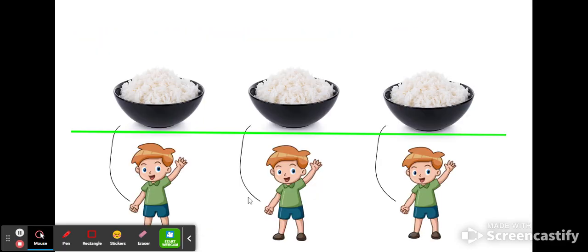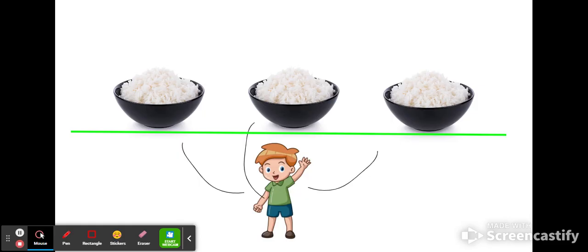All right, here is our first scenario. We have 3 bowls of rice divided by 3 boys. Now, how are we going to divide this and get an answer? Well, I've drawn lines, and it's easy. We just give 1 bowl of rice to each boy, and they each have 1 bowl of rice. Now, the answer is each boy gets 1 bowl of rice, so 3 divided by 3 is 1, and we are done. The original value has disappeared, we are no longer using it, and we have an answer.